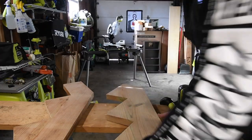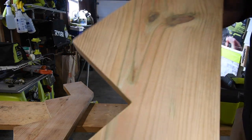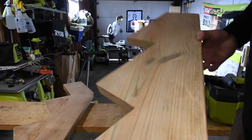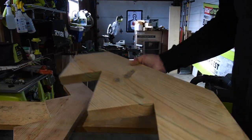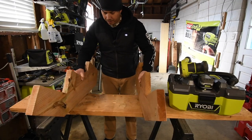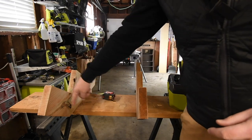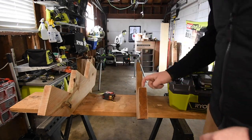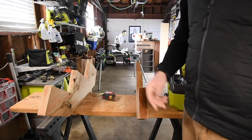Alright, so you've got two of them ready. That is gorgeously smooth. Could it be better? Yeah, but that's not bad at all. So we want this 20 inches apart, so let's make that so. I've got to cut the supports 17 inches, because this is an inch and a half on each side, so let's cut a 17-inch board.